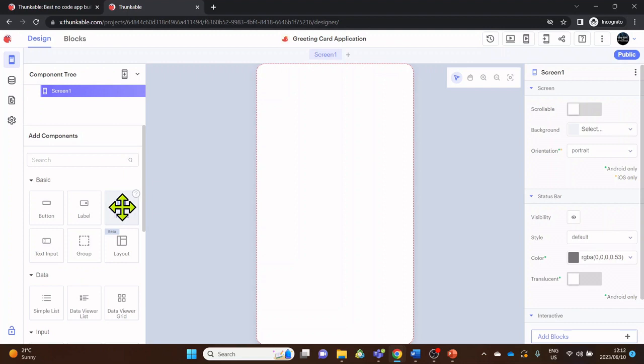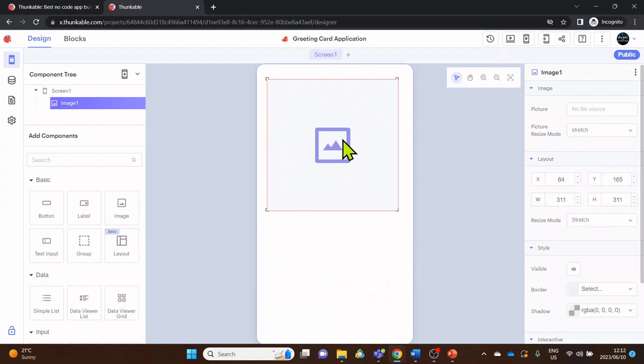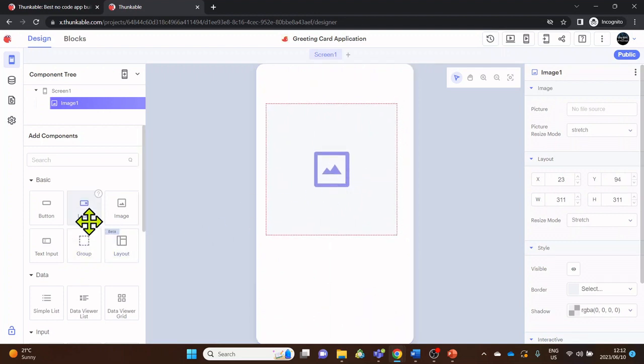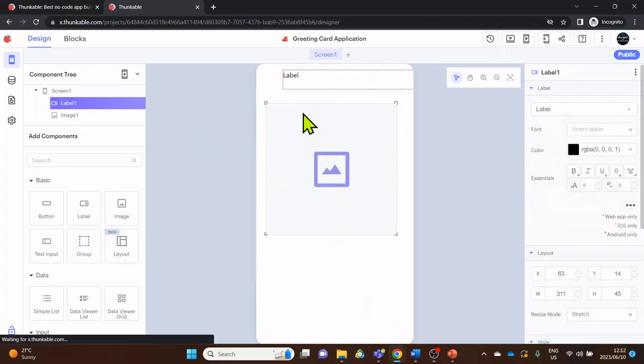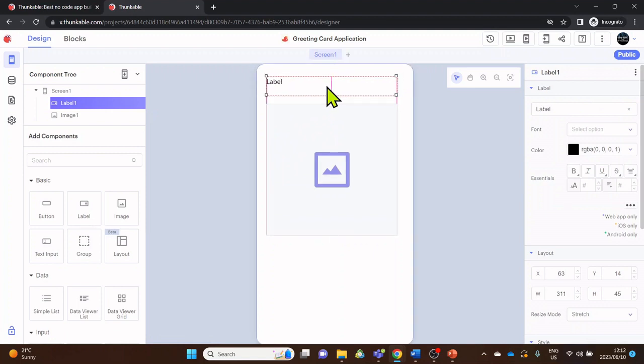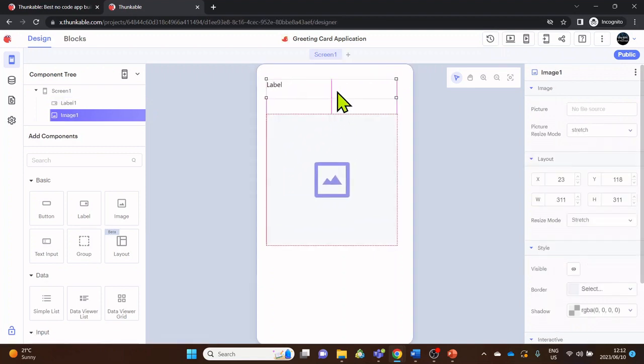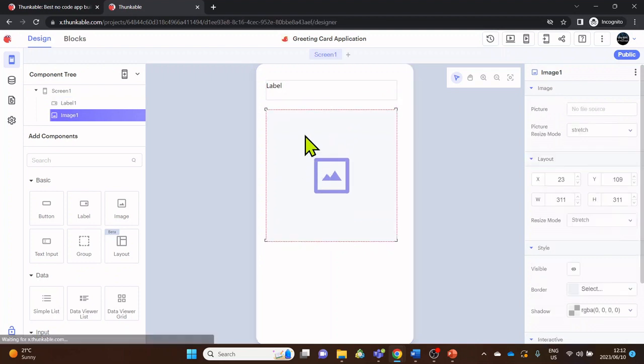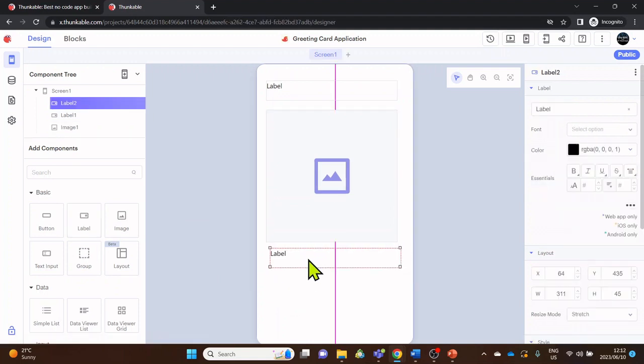I'm going to start off by dragging an image. I'm also going to drag in a label. The label will be our heading, and then we've got an image which will be a border for the greeting card. I'm then going to need another label where I will ask the user to enter their name.